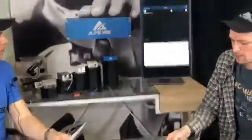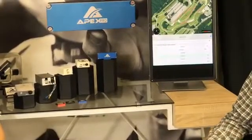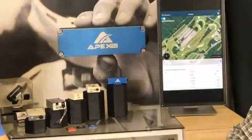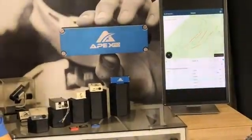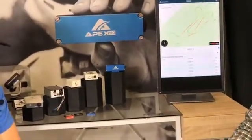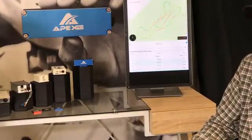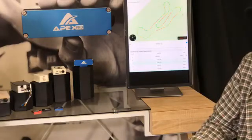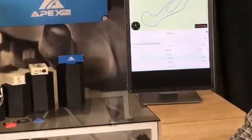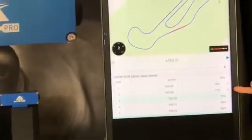So let's say we pull up Zach. The first thing is, if you want to compare two of your own laps or any two laps, you see the lap that's selected, the one that's shown. You pick which lap you're looking at by selecting it, and the little blue check mark shows which one you've got selected. Now, to compare two laps, I'm going to compare laps 1 and 2. If you press hard on lap 2, it'll change the display, and you've got both selected: 1 is blue and 2 is red.